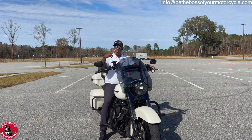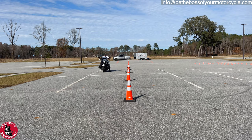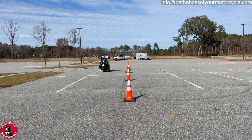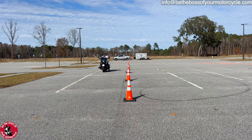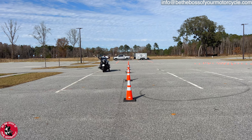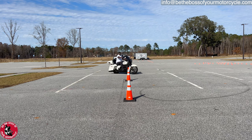Now let's go over what it should look like and how we should be starting. All right, so if this is the first cone, and I'm talking about this cone right here, if this is the first cone I'm going to go through, you see how far I am away from it? Again, you don't want to start right on top of it. I'm far away from it, and when I go through, I'm going to stay wide. If you stay wide, it's going to force you to go slow, because you don't have a choice but to go slow, otherwise you're not going to make the next one. And I lean the motorcycle, head and eyes, I'm going to be looking right at the camera. Dip, looking at the camera.